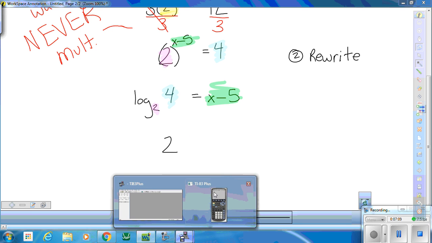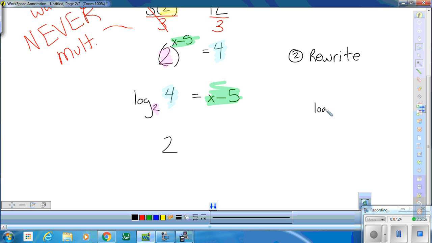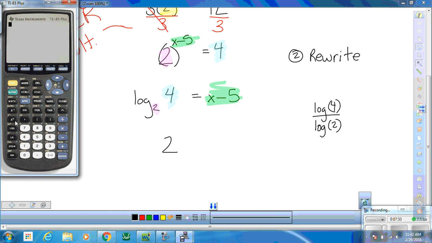If you forget how to do logs, don't forget you can use your calculator to do it for you. If you have one of the newer ones, it lets you put the base in it. Mine is an older one, so it doesn't. So I have to do the change of base formula. So don't forget your change of base formula. If I'm going to type that in my calculator, I'm going to have to do log of 4 divided by log of 2. If you have a newer calculator, you may be able to just put in the base. But if I do log of 4 divided by log of 2, it will give me 2. So 2 to the second power equals 4. So log base 2 of 4 is 2.